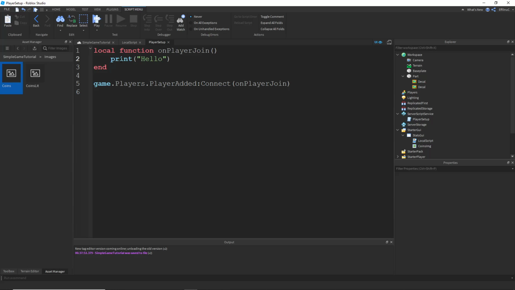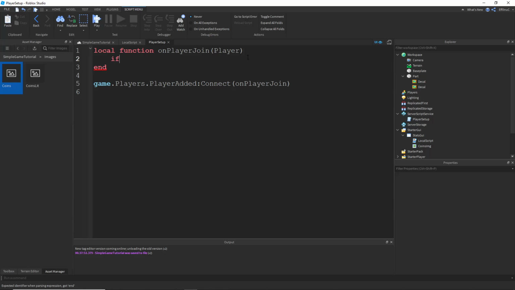Now, how do you get leaderstats in Roblox? What is leaderstats? Say I wanted to display how much cash a player has. This is how you would do it. When a player joins, inside of these brackets here, you're going to type in player.